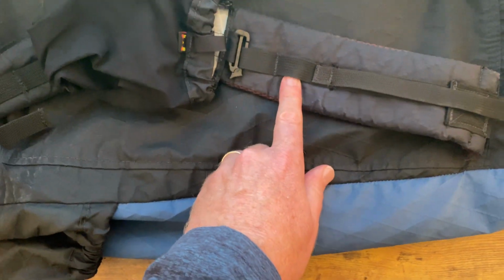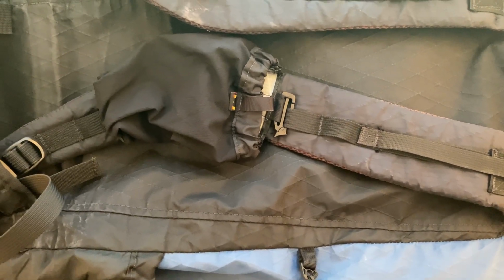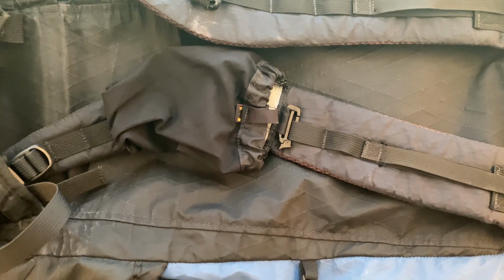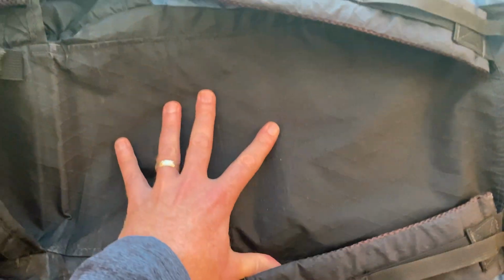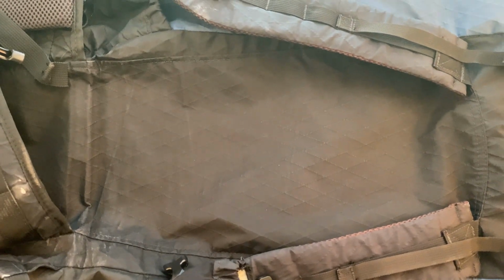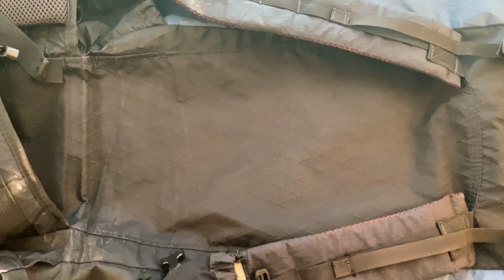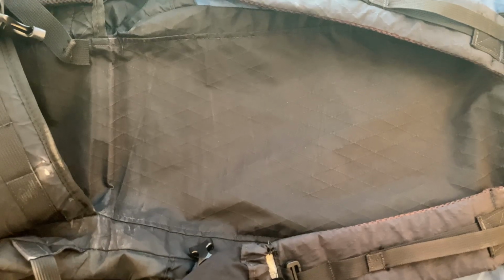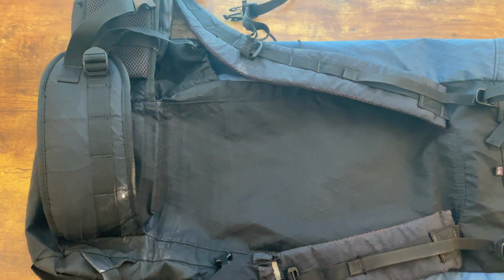Right up here on this loop is where I would keep my inReach, and I found that it was out of the way. Didn't bump me in the chin or anything as I was looking around. Fit perfectly right there. Now the X-Pac material that this is made of right here, although not technically waterproof, I had no problems at all with any sweat coming through. So no sweat came through this pack, and after talking to several other hikers on the trail with packs that were made by different manufacturers, some of them had a little bit of that perspiration go through and get some of their things wet. So overall, this was an awesome pack for me.